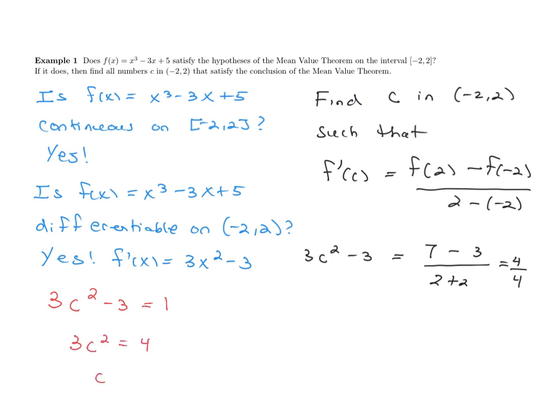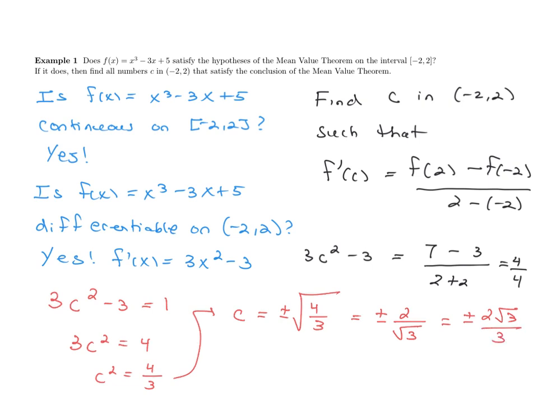I'll divide both sides by 3. And I'll take the square root of both sides to solve for c. c is equal to plus or minus the square root of 4/3. And you can break that square root up between the numerator and the denominator, so you get 2 over root 3. And you can actually leave it just like this. You can also rationalize the denominator and write it as 2 root 3 over 3. Those are all fine. I think I'll record my answers like this.